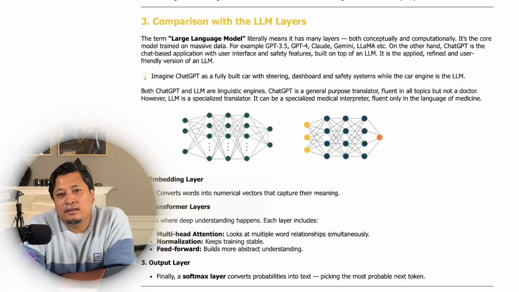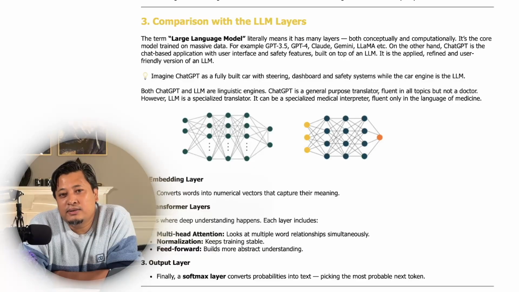To highlight, large language models have similar layers to those of ChatGPT. On a high level, they also include embedding layers, transformer layers, and output layers. The core difference between ChatGPT and large language model is in the transformer layers and how they are implemented. Transformer layers include hundreds of layers and they differ in implementation based on their objective and purpose.